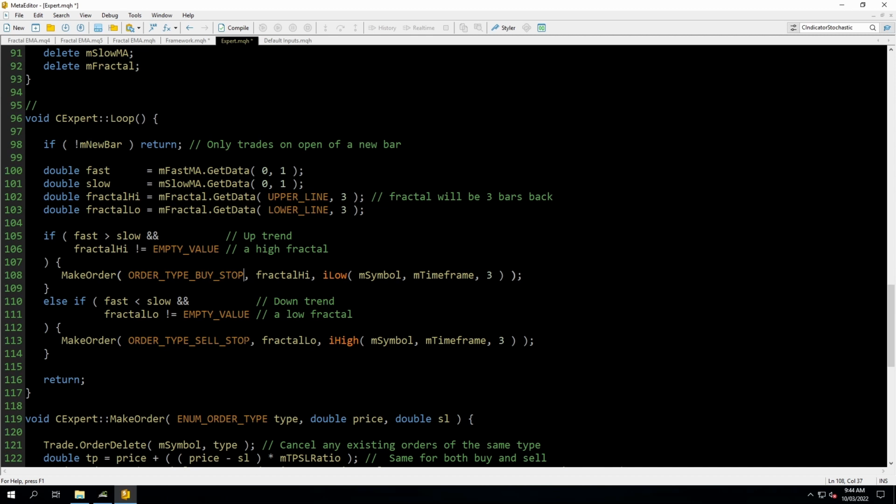It's just that my default test, which was on Euro USD, with the default values here, 10 and 20 for the fast and the slow moving average on a 1 hour time frame, I found that a reversion strategy actually worked a little better, but I'm not going to show how to do that here. It would make this too complicated. If you want to see this same expert advisor with a reversion strategy, then leave a comment and I'll make a short second video to follow that up.